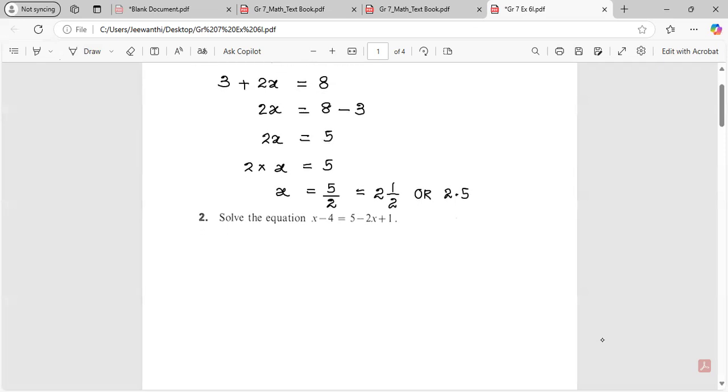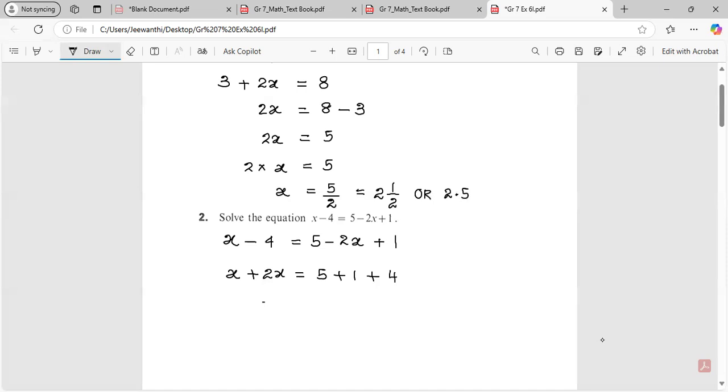In the second question, you have x values on the left side as well as the right side. So then I rewrite the question here. x minus 4 equal to 5 minus 2x plus 1. So then I collect the x terms into one side. Here this x I will keep as it is, and that negative 2x I'll bring here. That becomes positive 2x. And on the other side I have 5 plus 1 plus 4. From where did I get this plus 4? On the other side it is negative 4. When I send it to the other side, that becomes positive.